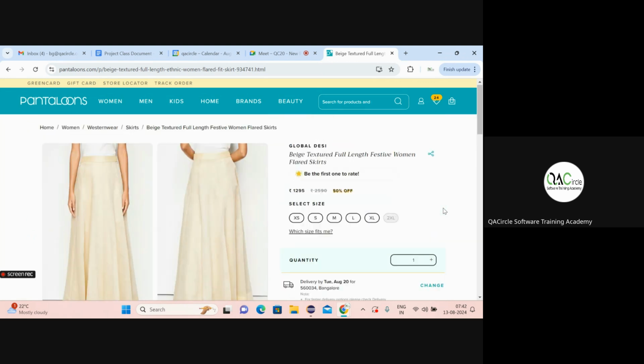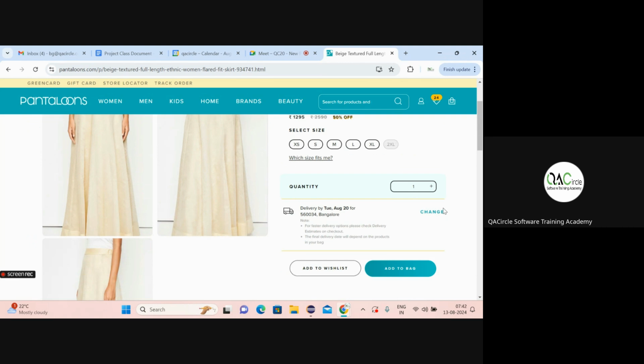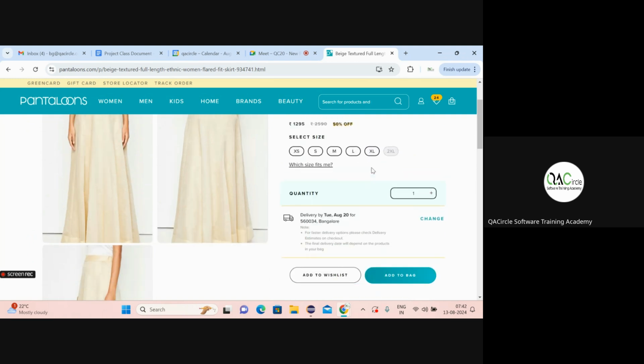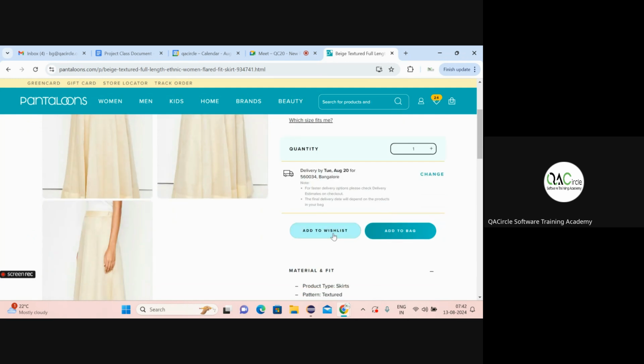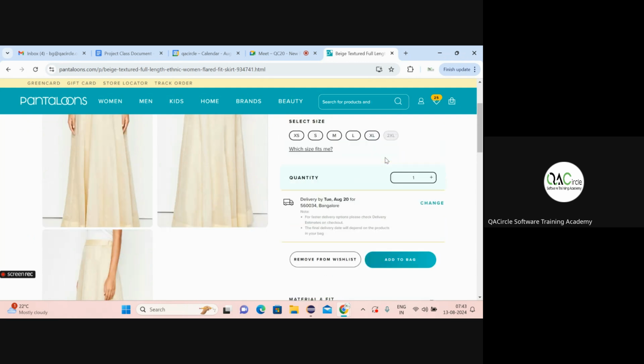But in order to add the product to the wish list, do we need to select the size? I think, see, I have not selected any particular size, and I am trying to add the product to the wish list. So without selecting the size, I should be able to add the product to the wish list.